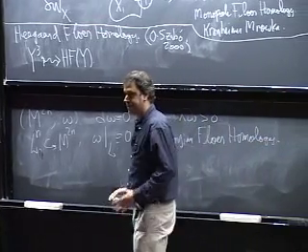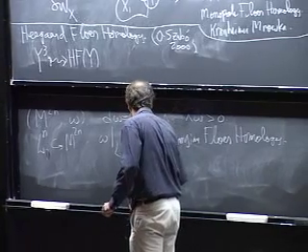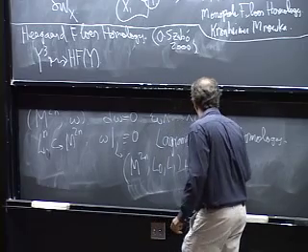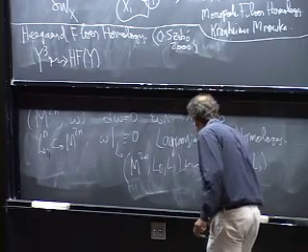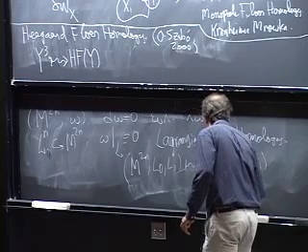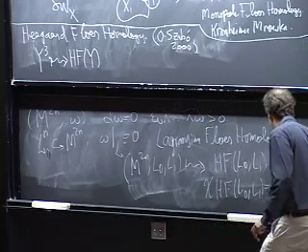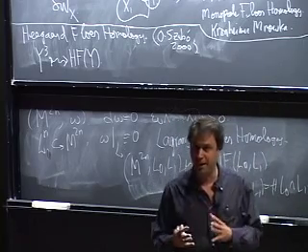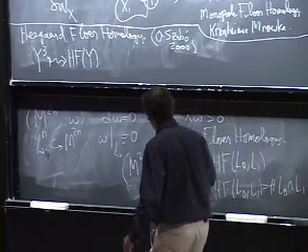Lagrangian Floer homology was a theory which is associated to a symplectic manifold equipped with a pair of Lagrangians. And it associates to them a graded abelian group whose Euler characteristic is the algebraic intersection number of these two Lagrangians. But that's just the Euler characteristic of this group. There's a refined obstruction to pulling those two Lagrangians apart. This is Lagrangian Floer homology.